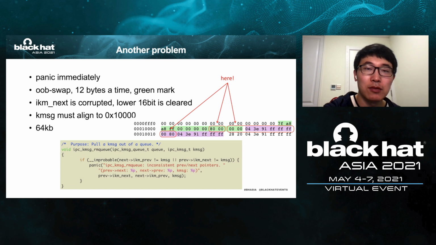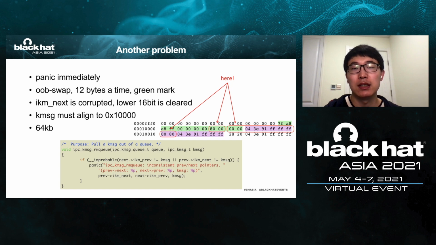However, in the process of my research, one detail was overlooked. The OOB swap operation continuously swaps 12 bytes, or 3 uints, at a time, and the starting position is not aligned to 4 bytes. Therefore, we cannot swap only the ikm_size field. In fact, what we get is a 10-byte out-of-bounds swap, marked in green. I got more side effects than I originally expected, and the worst thing is that these side effects are harmful to my exploit. Let's see this figure.